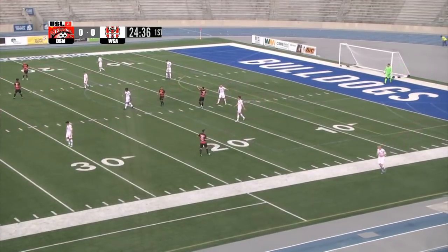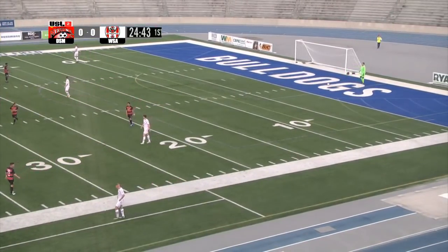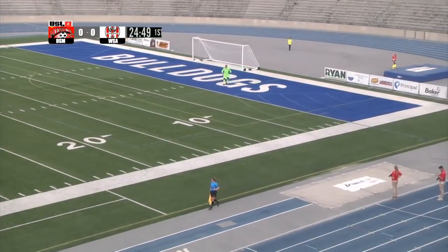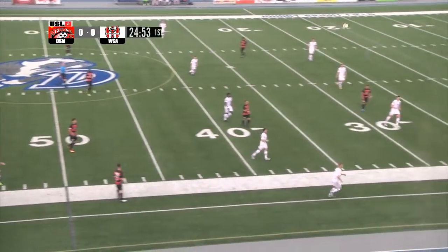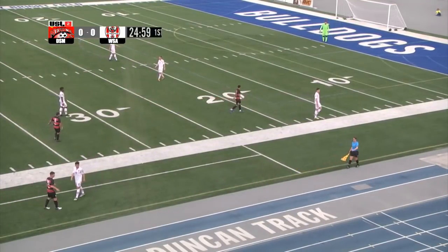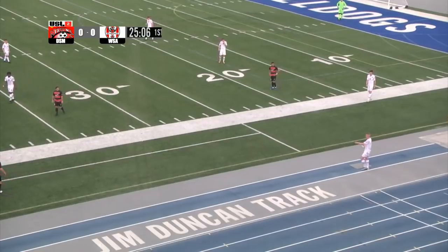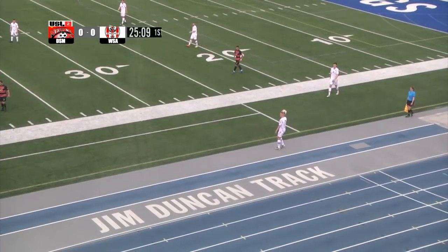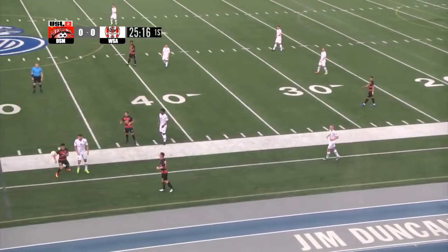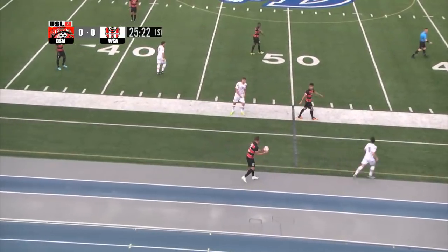Again, very patient in the build-up. Noticeably, Winnipeg dropping in two holding midfielders just to take care of the extra wide player maybe coming into the game from the Menace on either side, or Bailey now dropping into the space. But that's a little communication from the centre backs. You know, Prozac, for example, maybe letting them know, okay, right shoulder, left shoulder, you're on, just so that they can make it a little more compact. Because Bailey's now dropping into space with Francisco, but he's been able to get on the ball in space on the half turn to go forward. So now this is maybe something they've seen, and they're looking to maybe just clamp down on it and take care of it. So go back to the Menace.